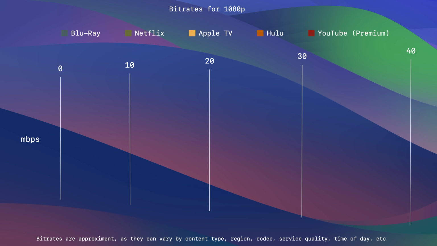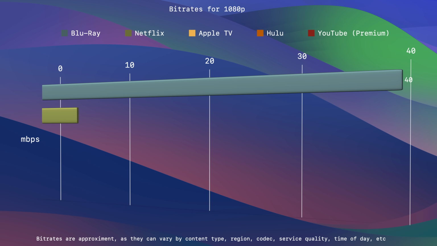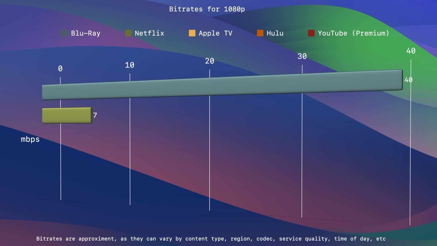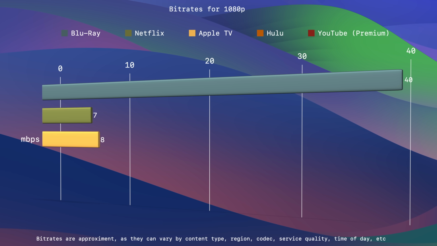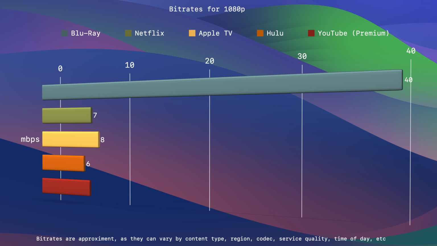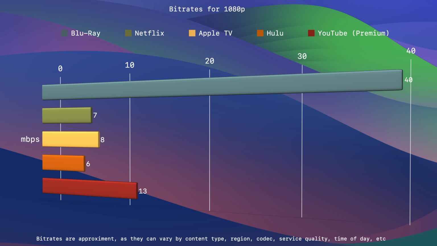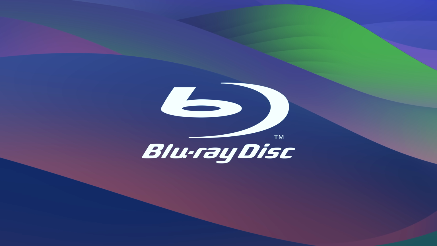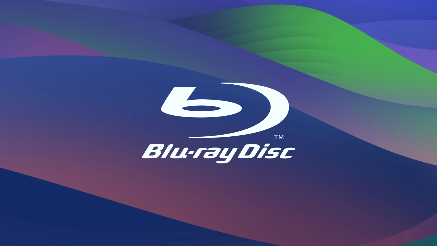A 1080p Blu-ray is roughly 40 megabits per second. A Netflix movie at the same resolution is roughly 4 to 7 megabits per second. Apple TV is about 8 megabits per second. More bits equals less compression equals better picture quality. For consumers, Blu-ray is the pinnacle of audiovisual quality. All right, enough. So far, none of the things that I've mentioned would make Blu-ray convoluted. So let's get to that.